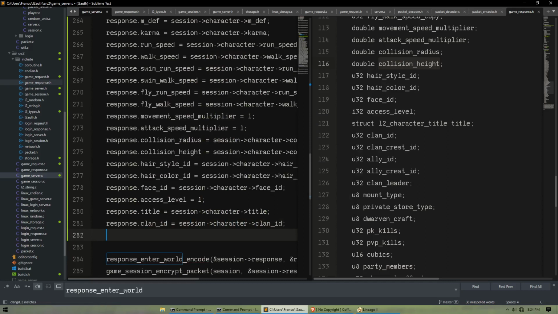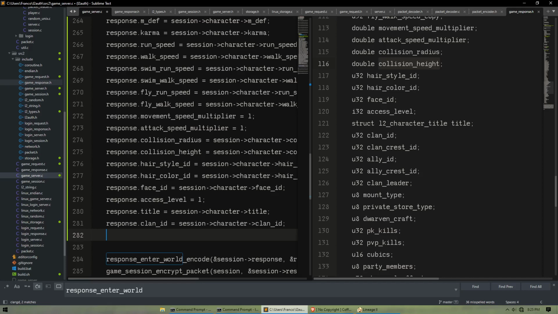Just because we don't have geodata doesn't mean that we can't have a fun server. I'm thinking about some other interesting things to incorporate into the server, like for instance routines for characters, for NPCs.